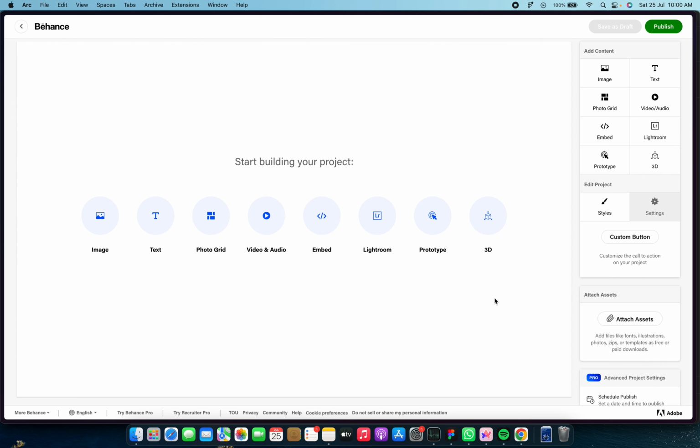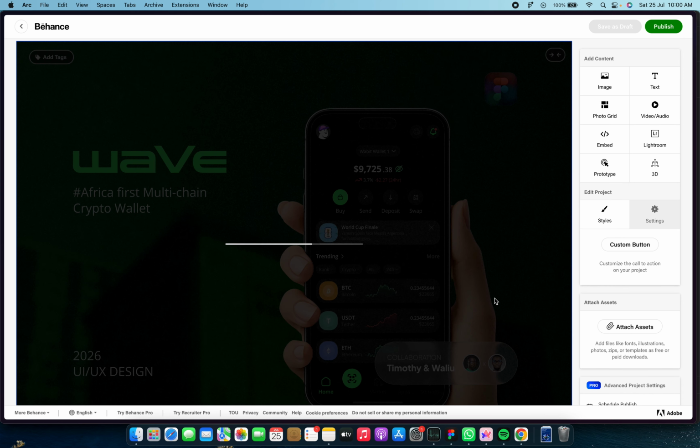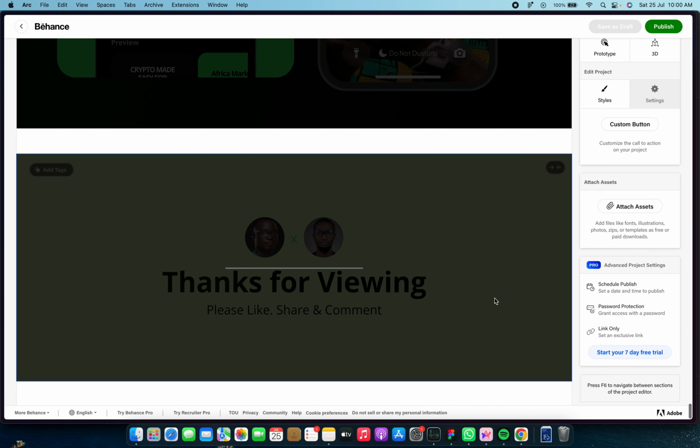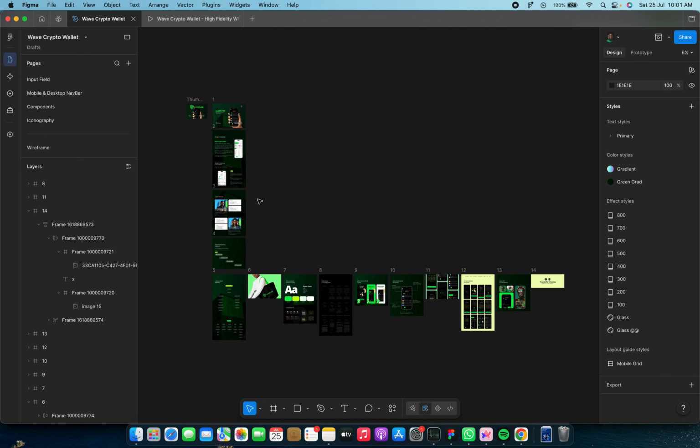Now there are some things that you need to know, and while our images are loading, I would love to use this to explain a few things about Behance. If you notice on Behance while uploading, you can see there are white spaces here. While there are some projects where everything looks like it was exported as a single JPEG from Figma or from any design canvas, actually, if you do that, you make a long design. Just imagine all this design, I make everything a single JPEG.